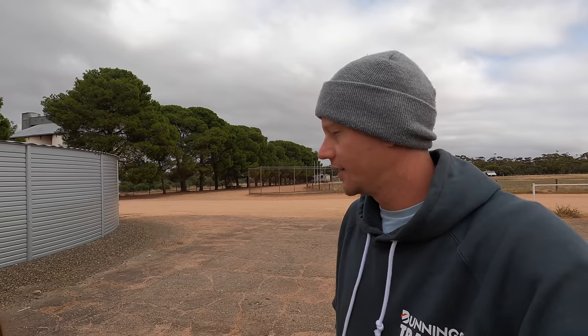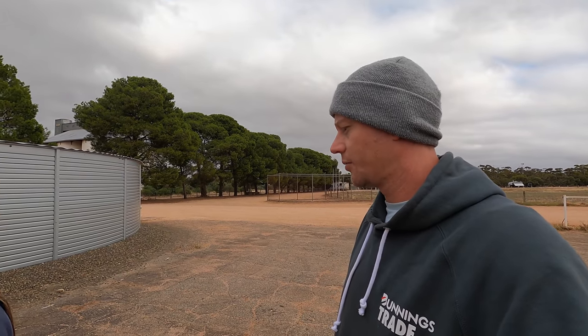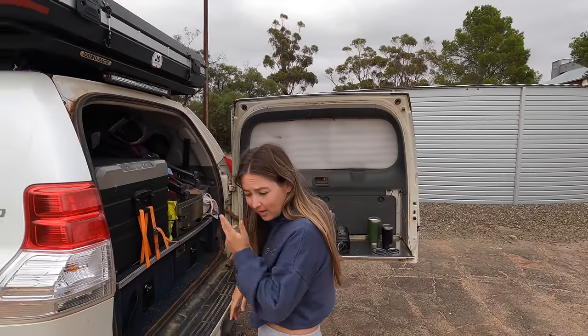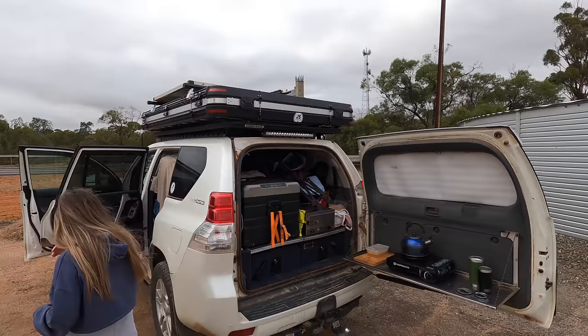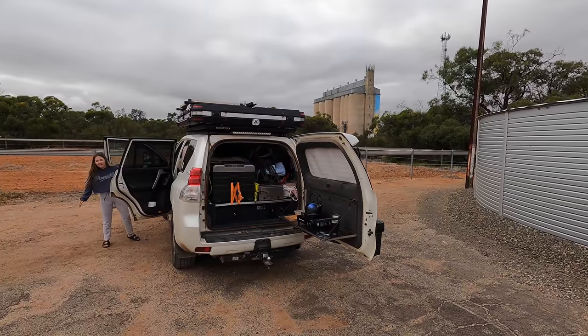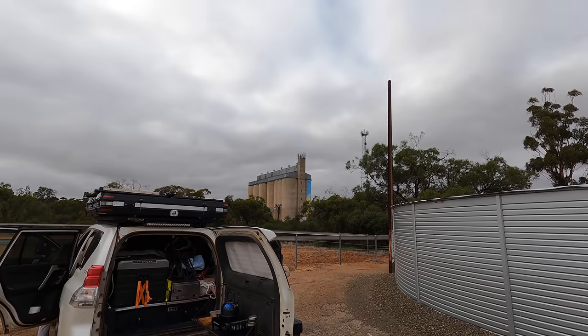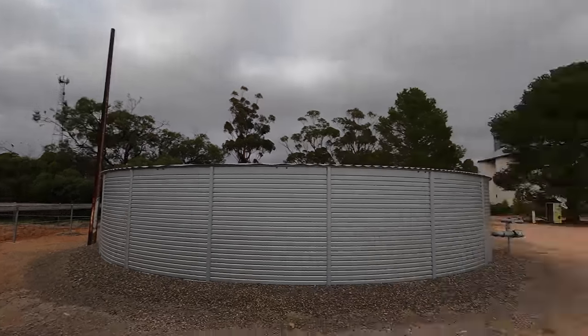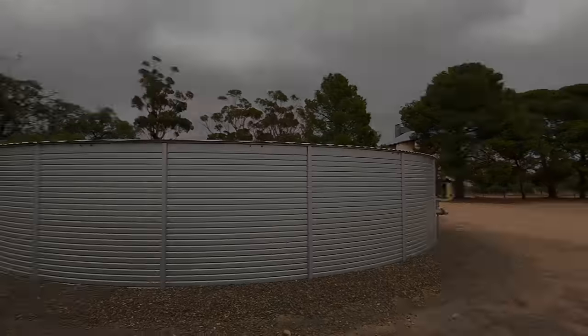Stuff. Yep. So we'll have a quick cuppa and then I guess hit the road. Actually, I might have some cereal. What do you got? Muffin. Do you want a muffin? No. No muffin. We'll have a cuppa, get on the road, and then check out the silo in the morning here, which I was hoping there's going to be sunshine for, but I don't know. We'll see if we can get the drone up. I did want to get the drone up as well, but it's just freezing cold and windy again, so we'll see how we go.